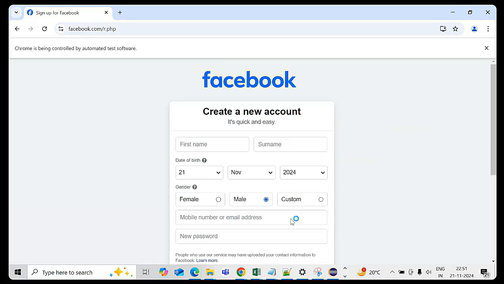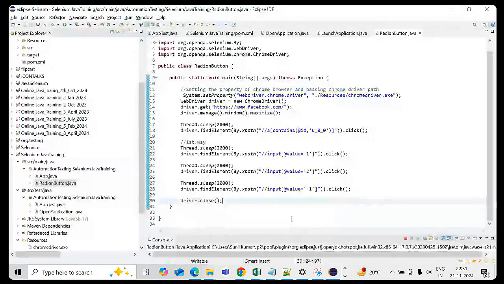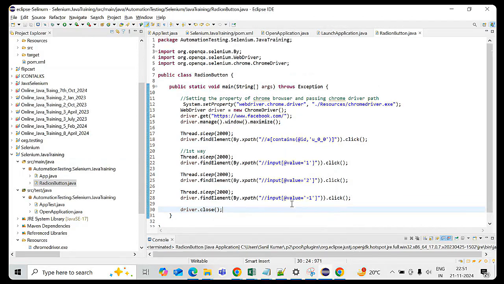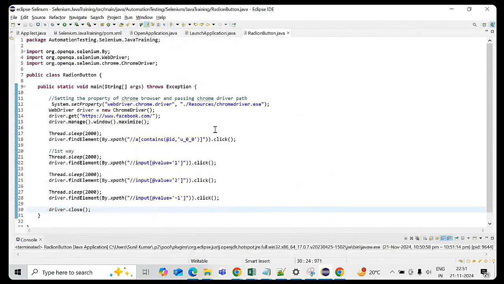In the next class I will take it. Okay, it is closed now. Please capture this screenshot. Radio buttons, done guys. It is very easy, right?